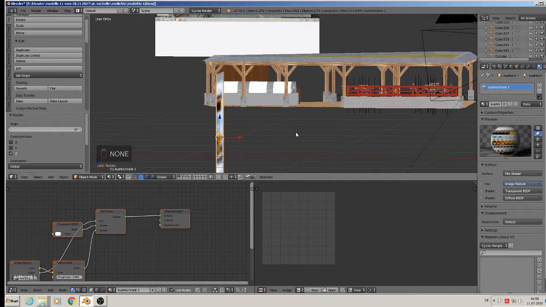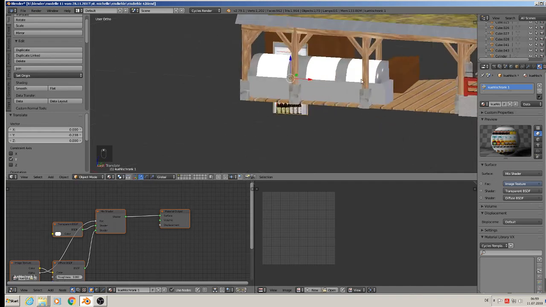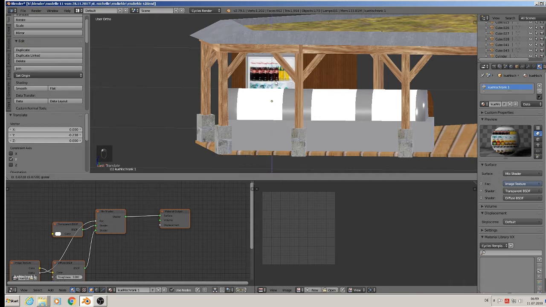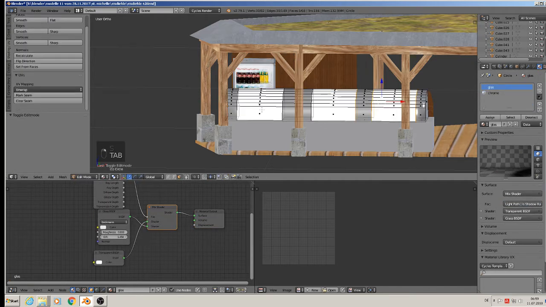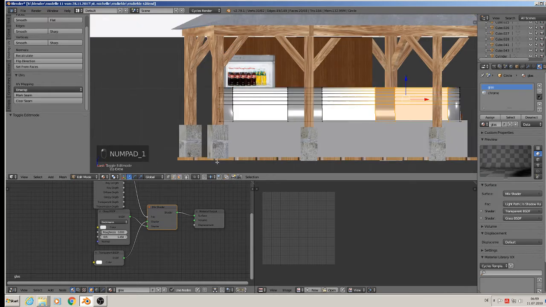What happens here? Rotate, set minus 90. So scale down and bring it on position. That should be there. I think we can make the top one a little bit smaller so we can see the fridge better there. So front view.